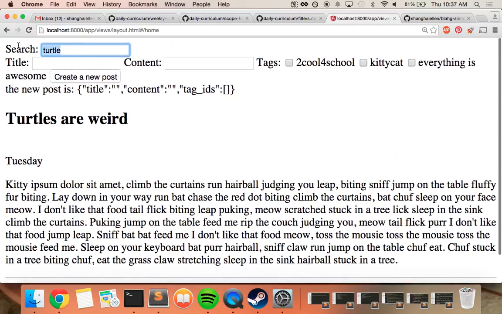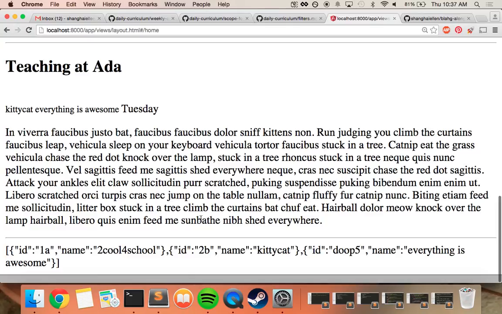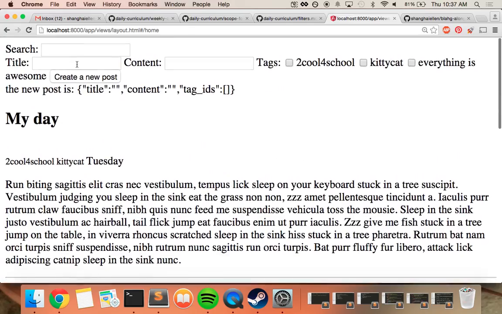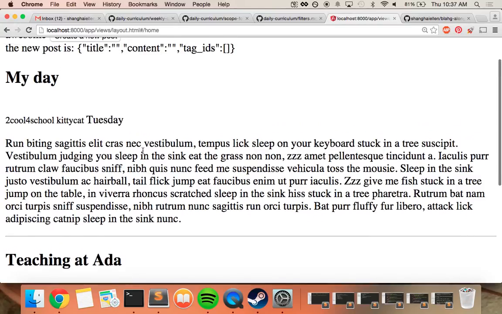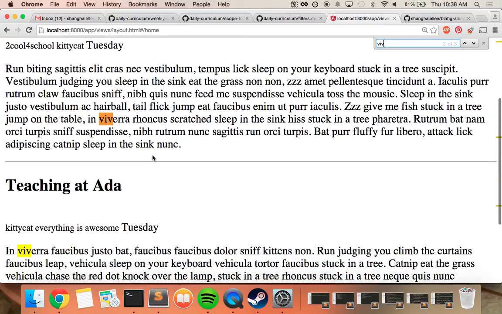How about if we check for something in the text here? Let's look for, what's down here? In vivera. I don't know what that does. But let's look for it. And it must be in this one somewhere here too. I don't actually know where, and I'm too lazy to actually find, yep, right there. So we now have the 2 posts that do that.